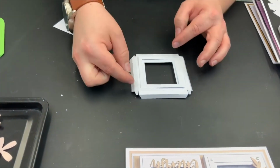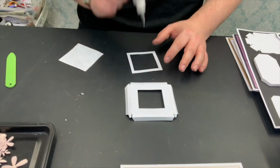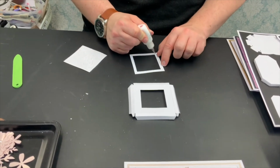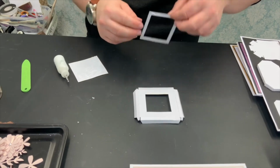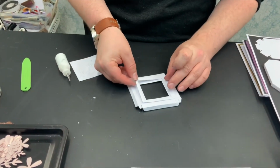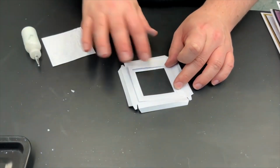Now I know I'm doing white on white, which isn't always that easy for us to show on camera, but it just gives that little bit of texture, that little bit of depth, and a little bit more fancy finish onto the top of our canvas, or frame in this case. So we're going to pop that in place and hold that down.